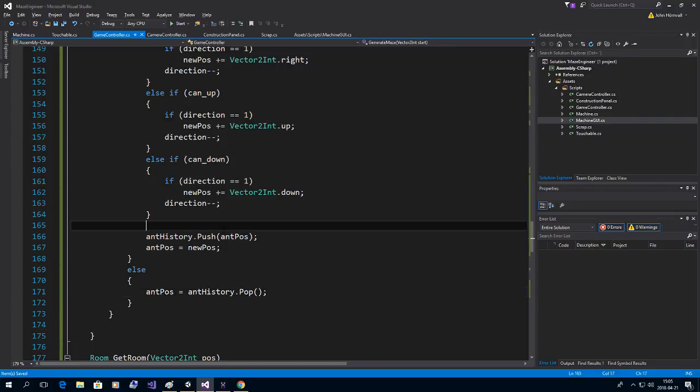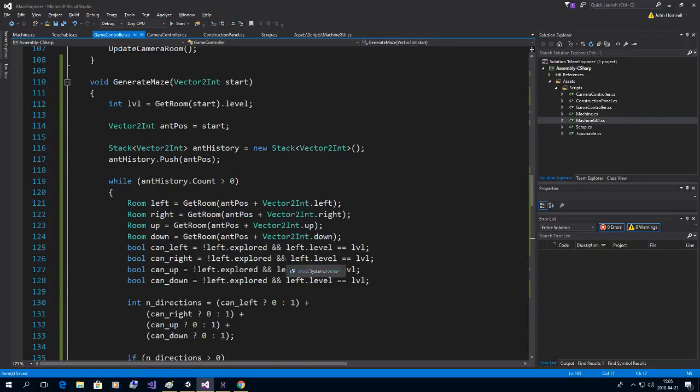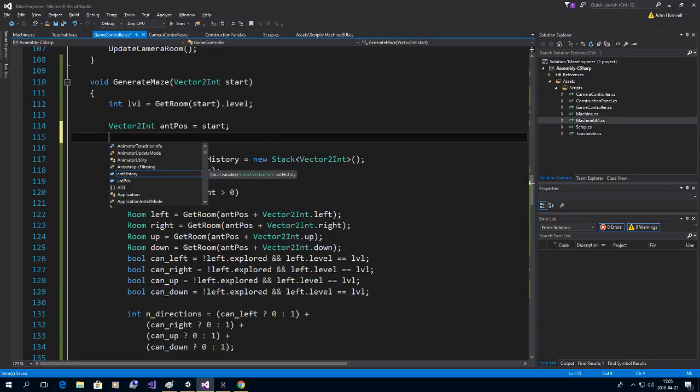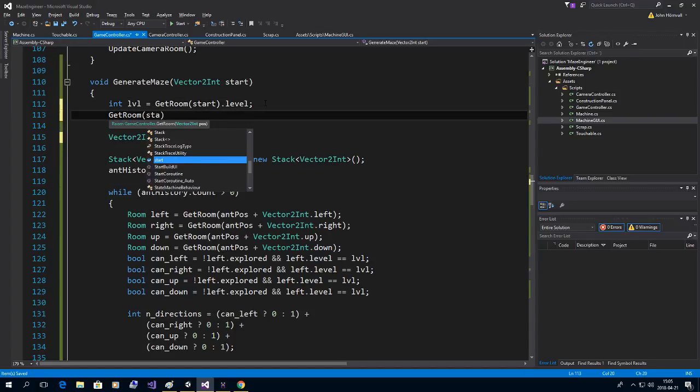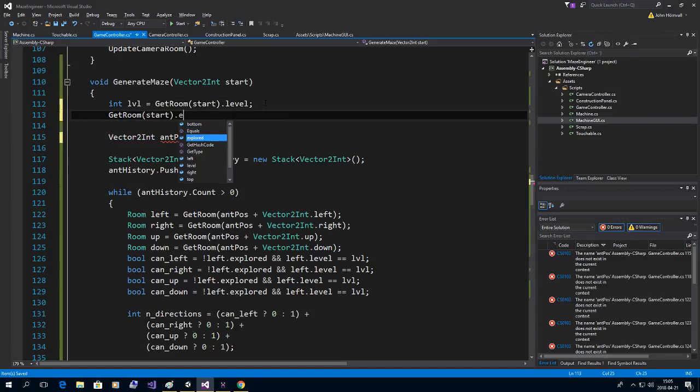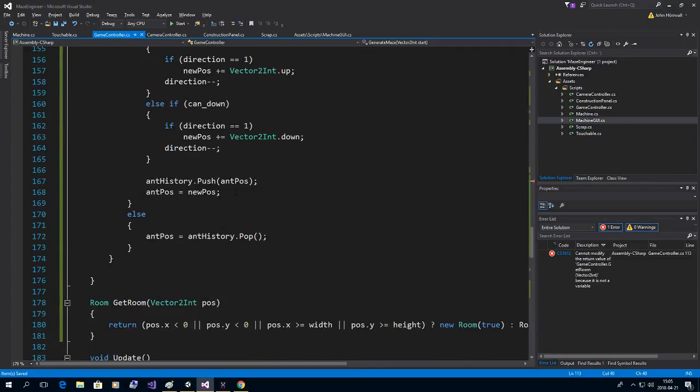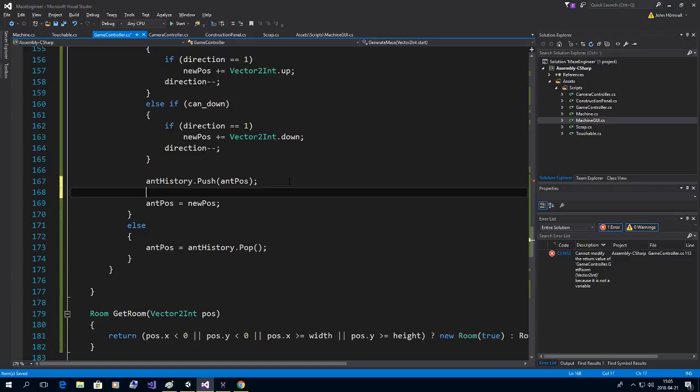And also here we want to say get room start dot explored equals true. And so now we just want to say that get room and pos dot explored equals true.